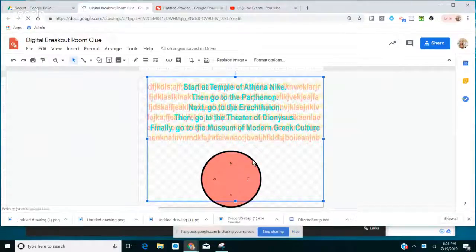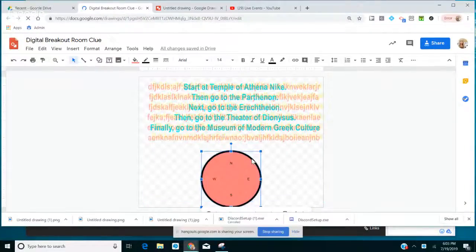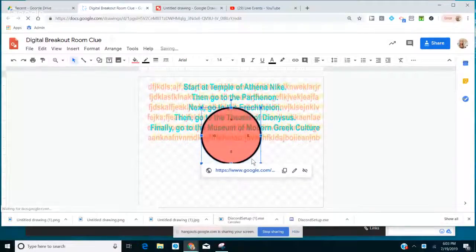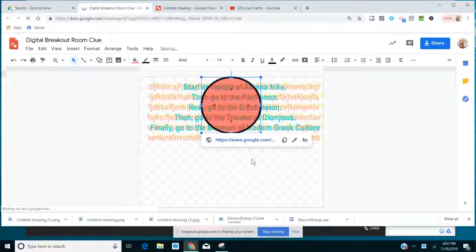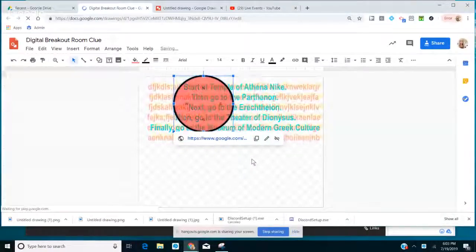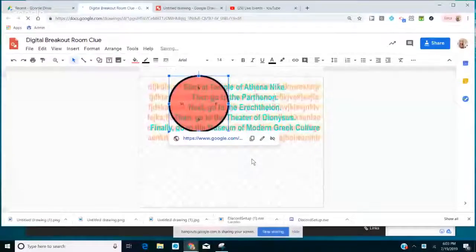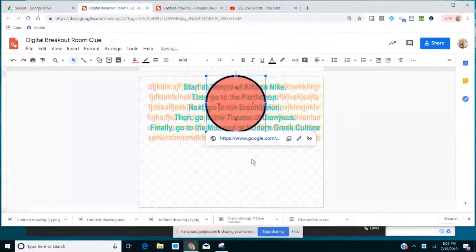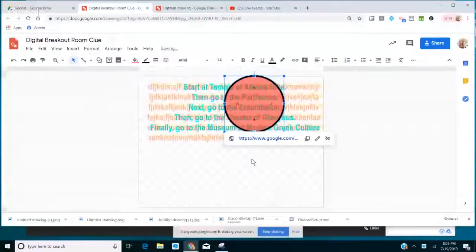I'm trying to click on the circle right now. Anyway, now you can read this a bit better. So you can see it says start at Temple of Athena Nike.